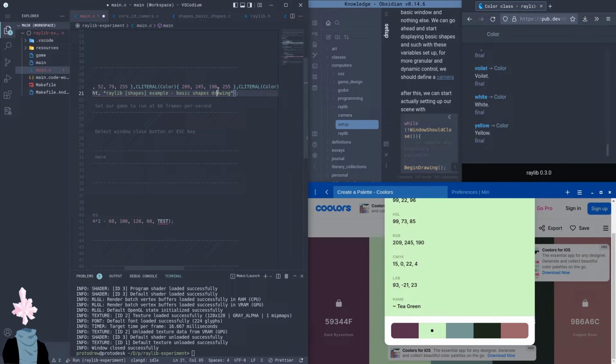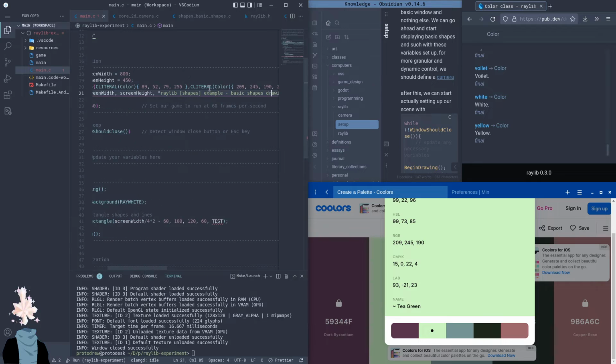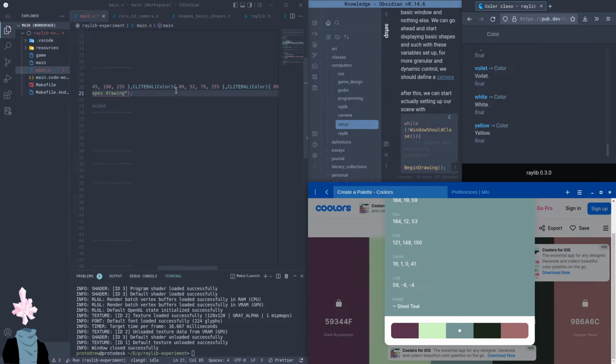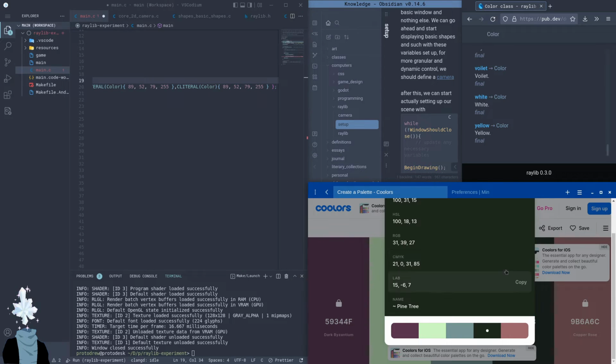So we'll just go through, replace the RGB values. This is probably unnecessary. I feel like I'm doing too much casting here, but honestly, it works. So this will be fine.